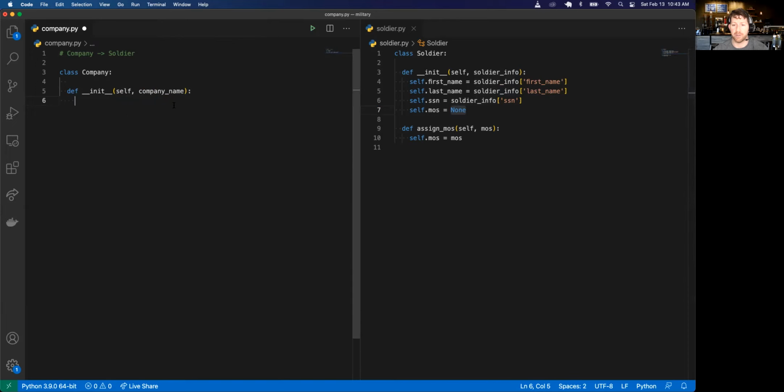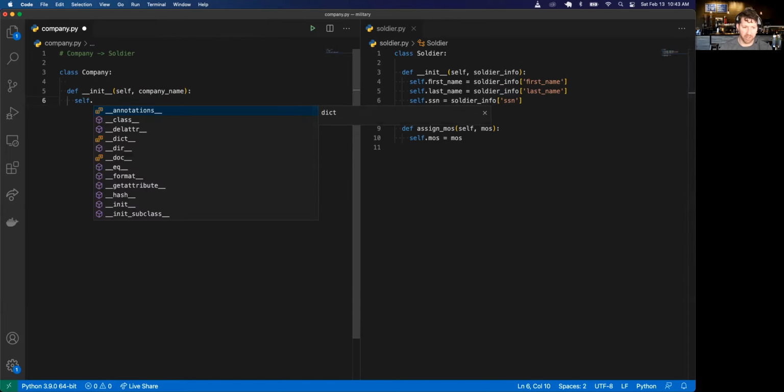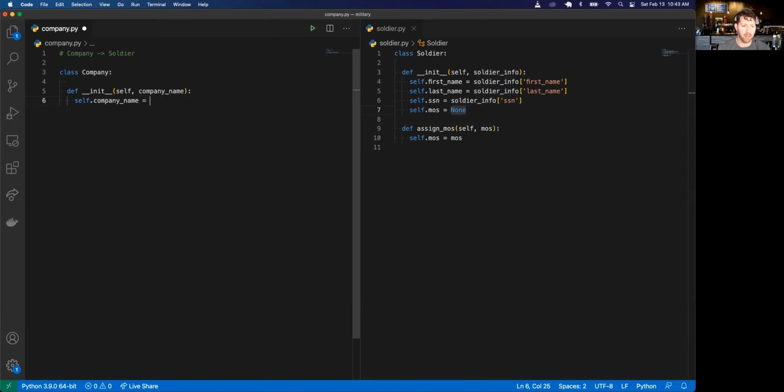So here we're going to create an instance variable called company name equals company name. But also we're going to create an array that will store a list of our soldiers. So I'm going to create self dot, an instance variable, soldier list. And initially that list is empty because the company doesn't have any soldiers initially.